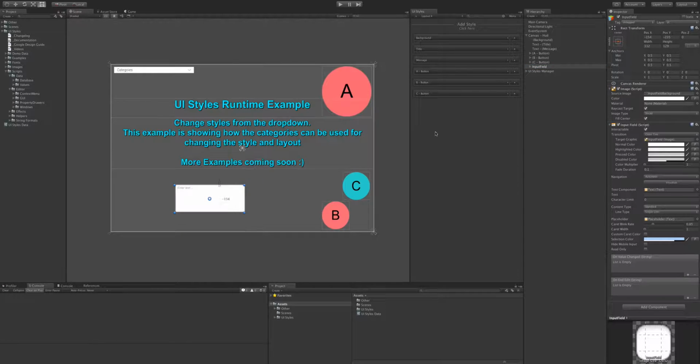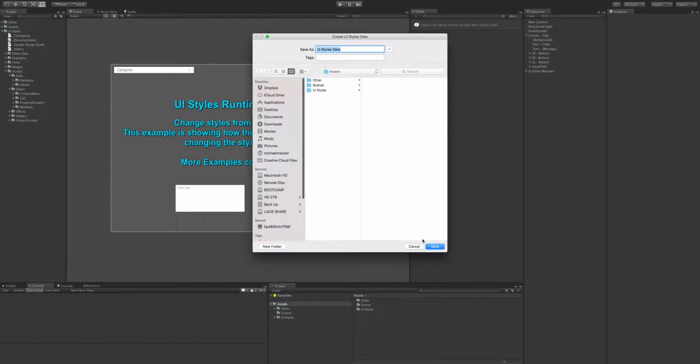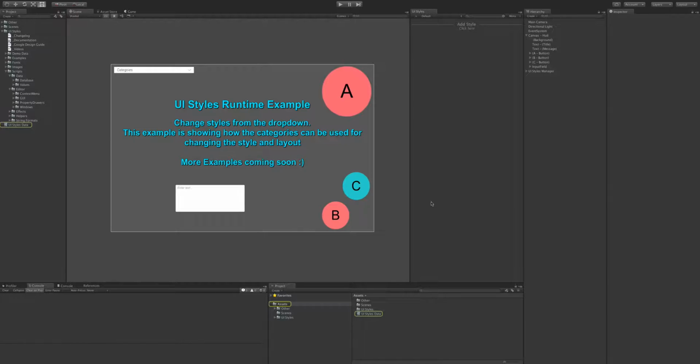So we've got an input field here. What I'm going to do is create a new one. Actually, I've got one here, so let's just delete that. When you first import the asset, you'll probably only have a few runtime examples, but you can just create a new one. What that does is basically this file that we create now is the only one we need. We don't need to create files for groups and for each saved thing.